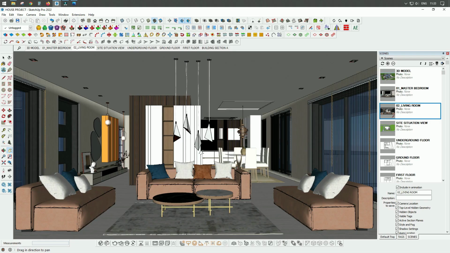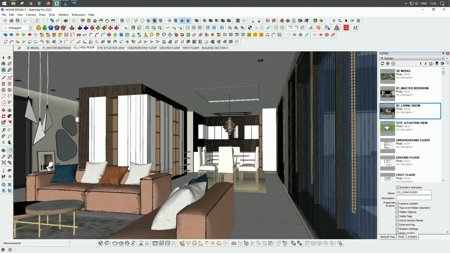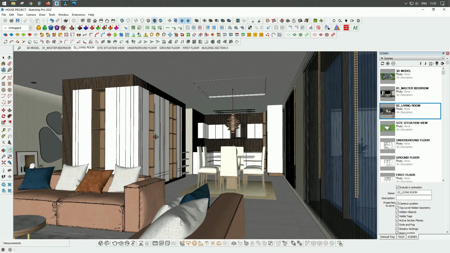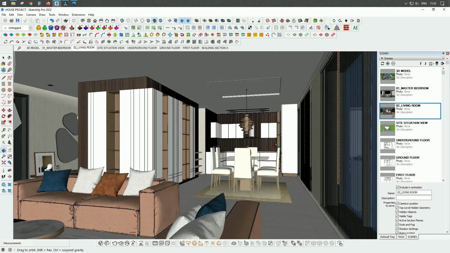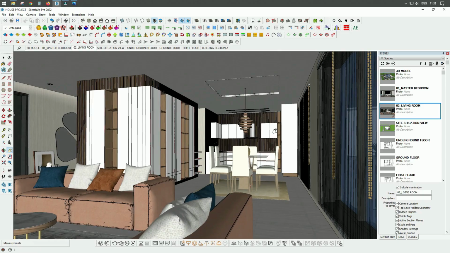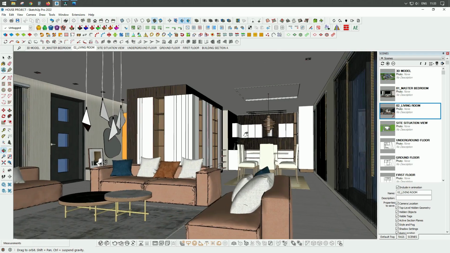I'm going to create an additional view now. I will use an orbit tool in order to move a little bit our scene, let's say like this. I have to adjust somehow the angle of view, and it will be like this.